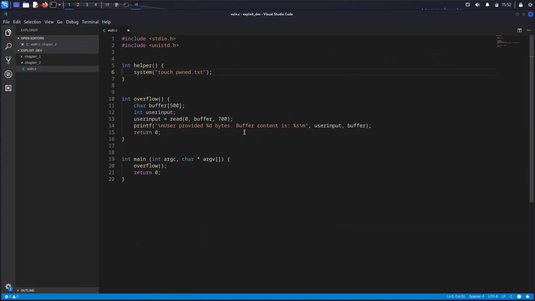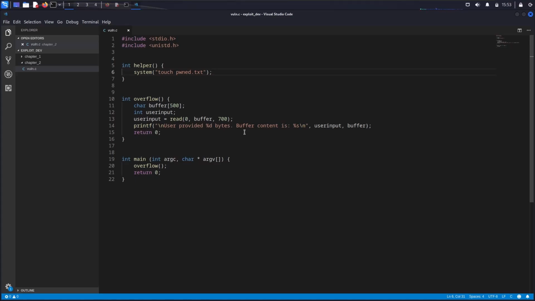This is our second video in the series of exploit development. Today we will see how to get control of the EIP and get code execution. Finally, we will get a reverse shell using shellcode.